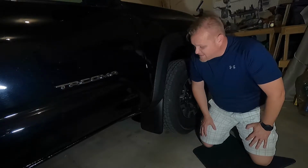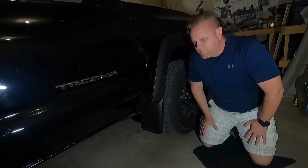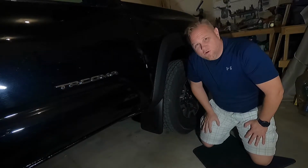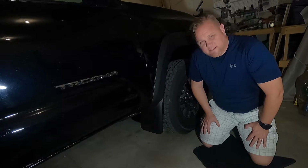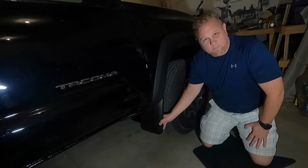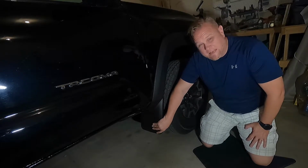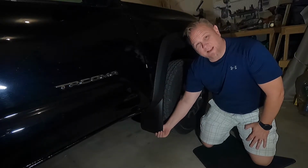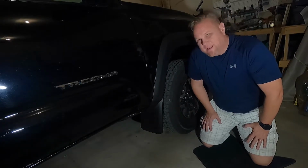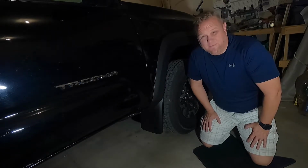But my one concern is that they are very, very rigid. I have a feeling if I go off-roading at all, it wouldn't take a whole lot to snap them. Maybe they're gonna be more durable than I think. This is one that I think an aftermarket mud flap would maybe even be better, maybe look a little bit nicer. This is just really plain, you know, maybe something that could still protect but not be so rigid. This is one that, yeah, it came with my truck, so I'm okay with it. But honestly, I probably at some point might even switch this out.